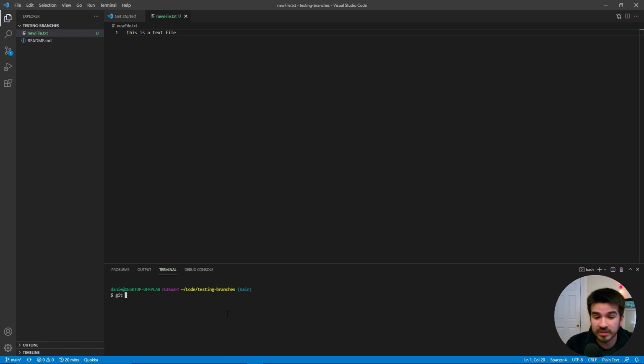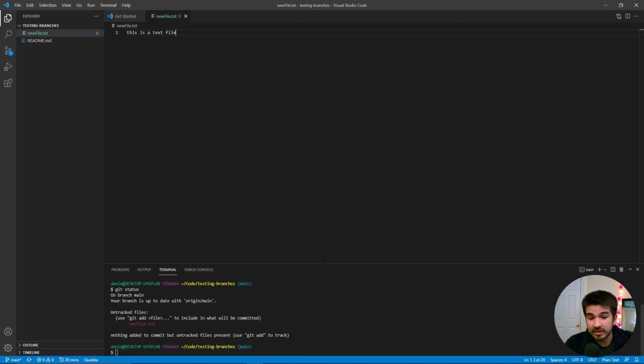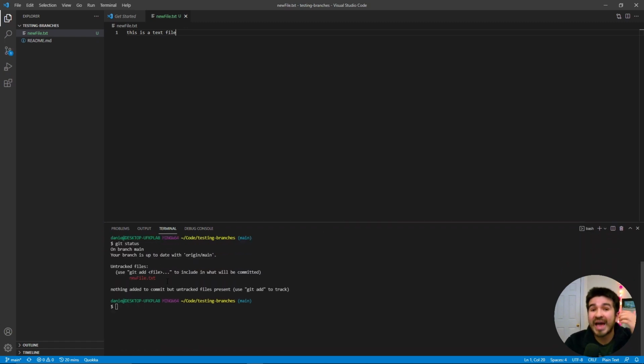I'm already used to doing it like this. So you want to go ahead and do this. And I cloned this already, so I can confirm that this is a remote repository. If I do git remote -v, you can see it's already connected to my remote repository on GitHub. So now I'm going to do git status, and you'll see, oh, look at that. It is currently untracked because I just added this new file.